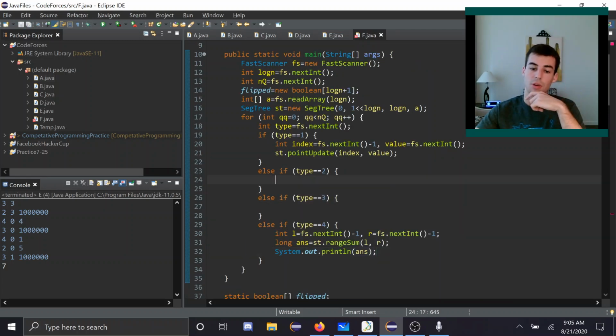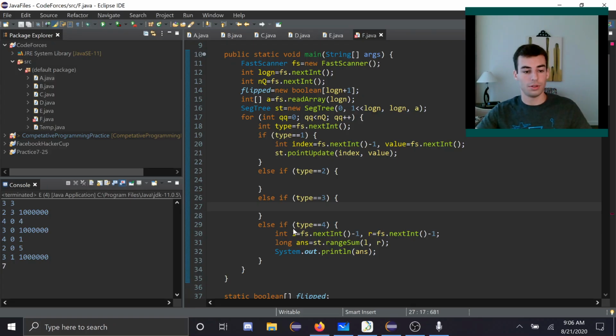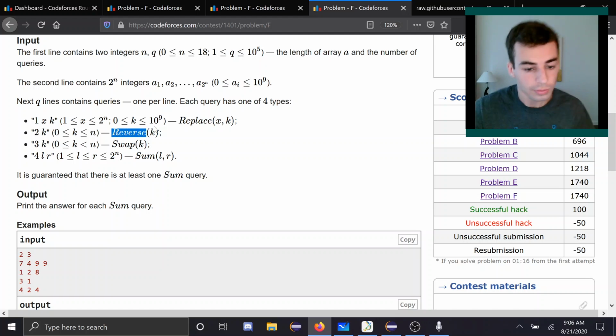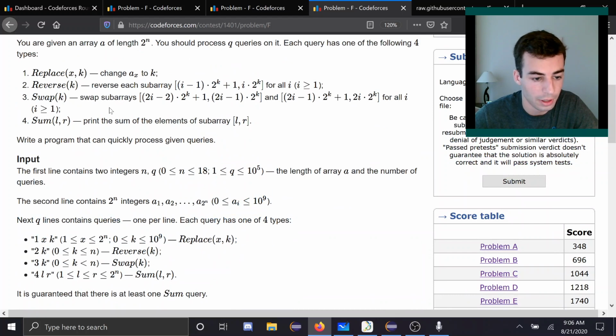This should also be pretty easy. Okay, so now we just have these two queries, which are very similar. Reverse of k or swap of k.